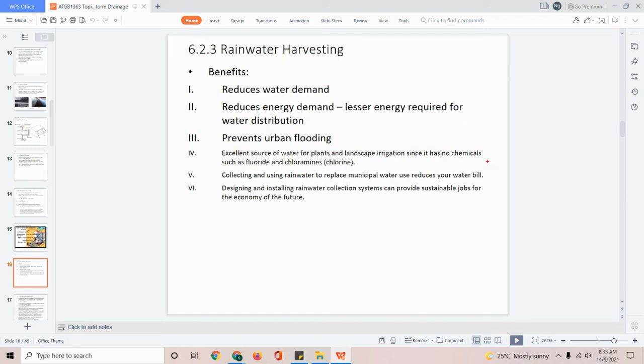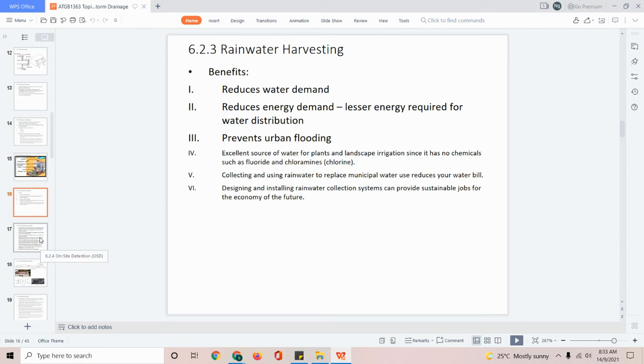For example, when we talk about less water demand, it's also a good source of water for plants. This is more towards irrigation, and then we can reduce our water bill. So these are all interrelated.